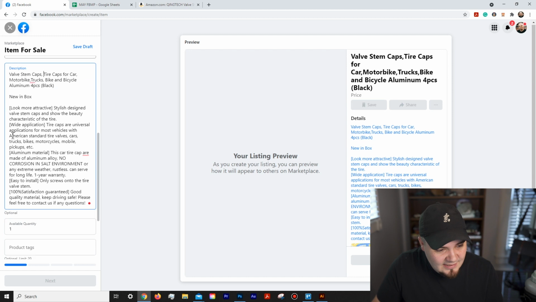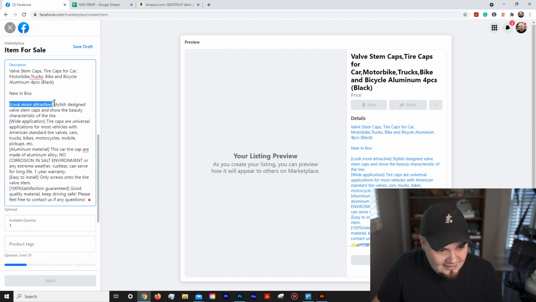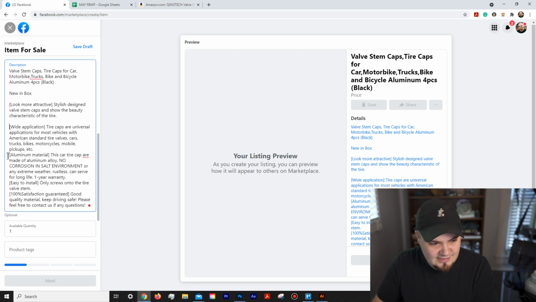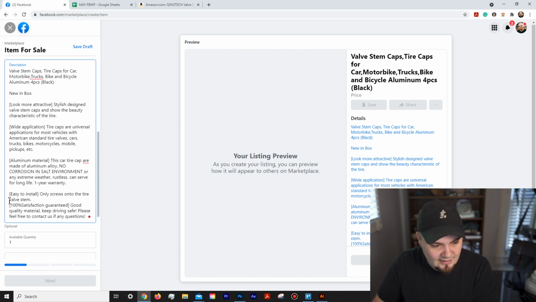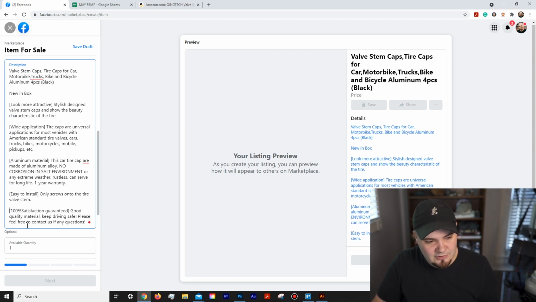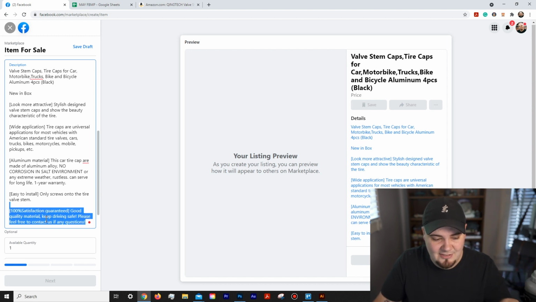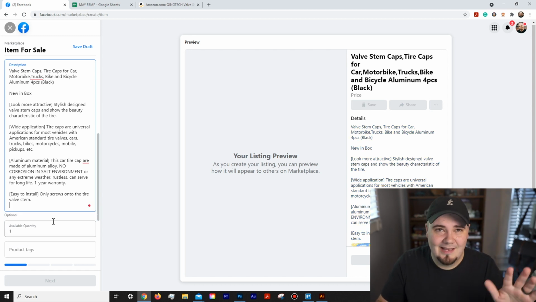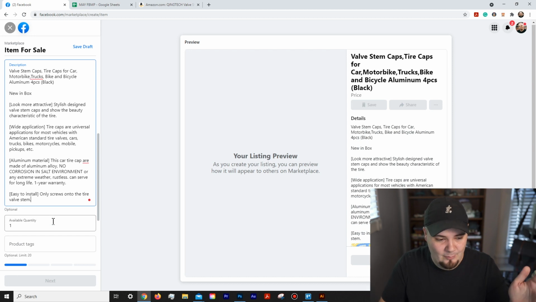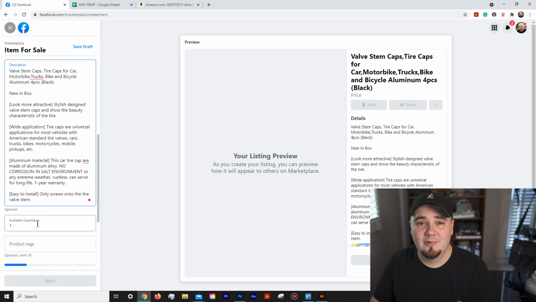So see how these things are listed like this? They're obviously like bullet points. Just for the sake of cleanliness in here, I'll space it all out so that it's easy to digest in little chunks of information. Then I will go down. Usually there's some kind of satisfaction or warranty thing. I delete that. I'm not about to promise people warranty stuff. We're not trying to overcomplicate anything.